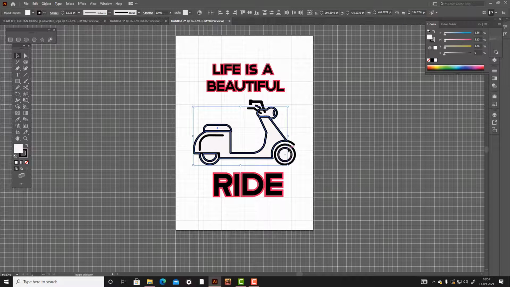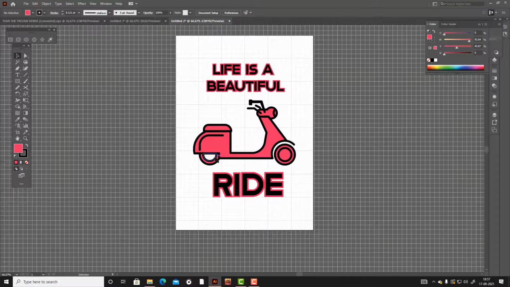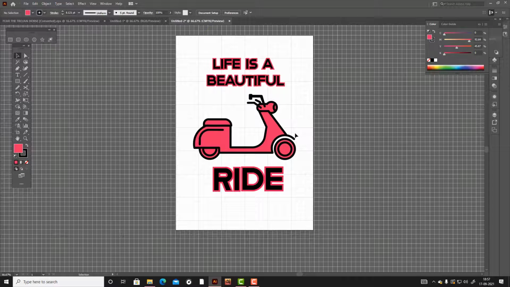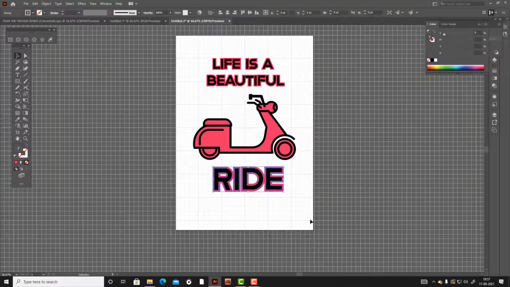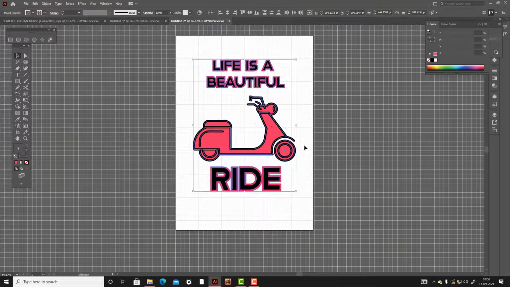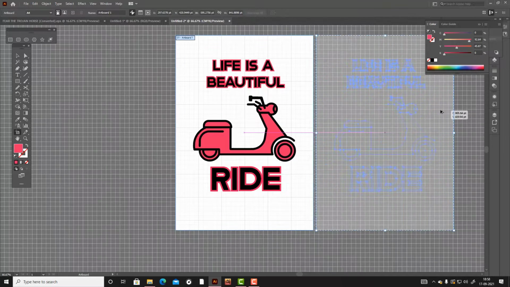You can do the same things with this scooter, but see, this is red and this is red. This is a simple t-shirt design idea. With the help of this icon, you can follow me, or create your own new ideas.